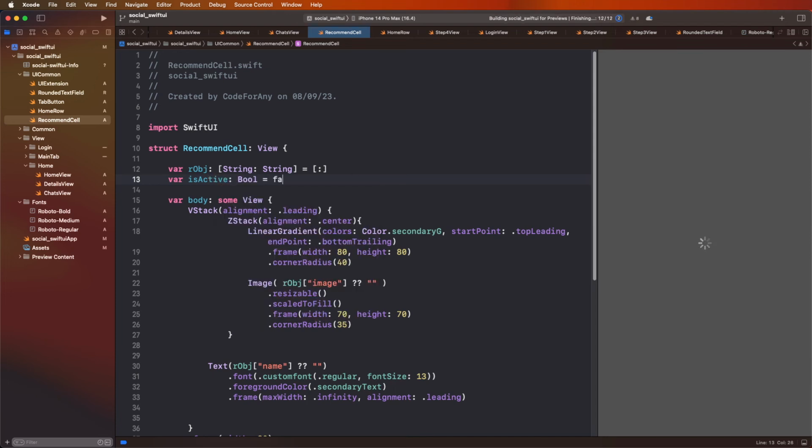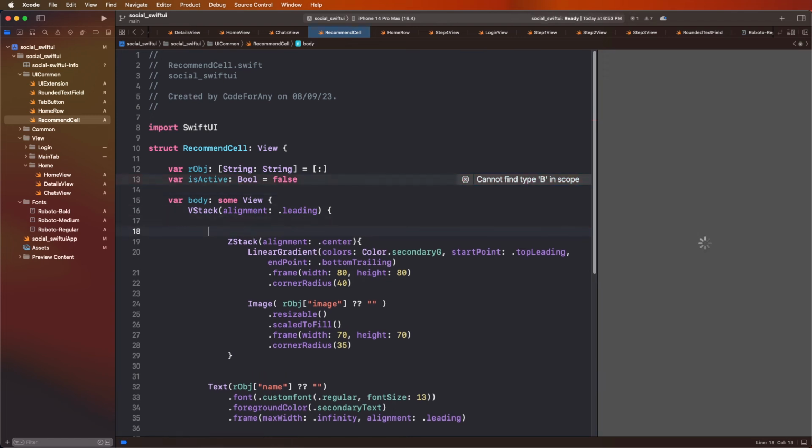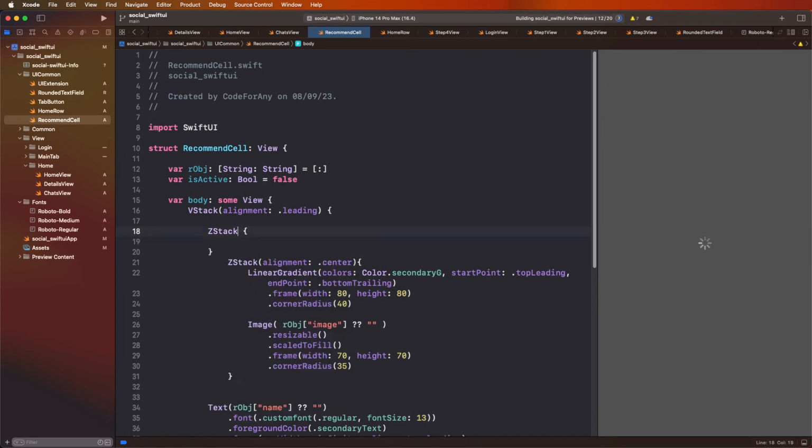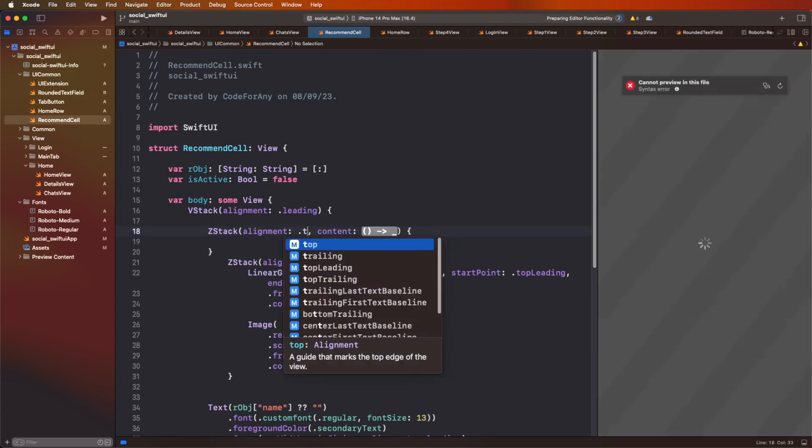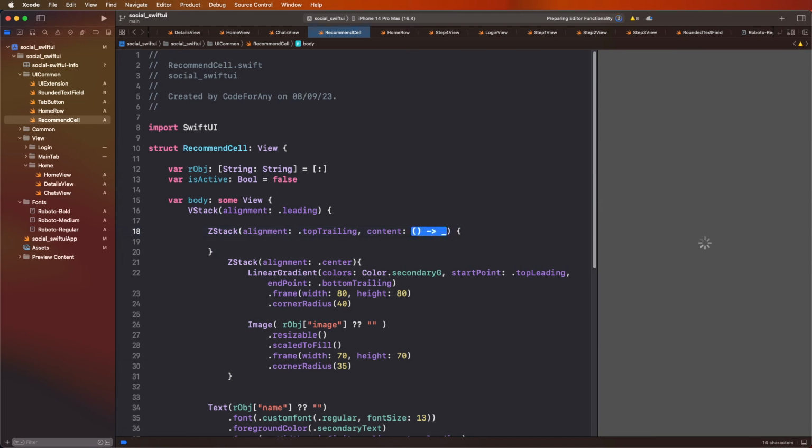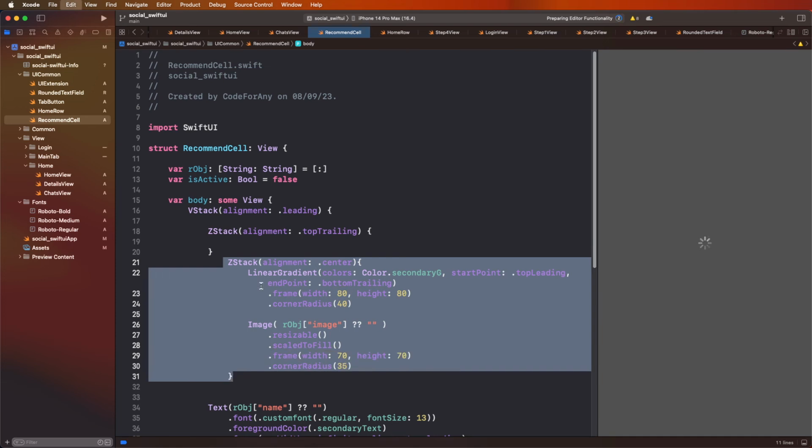By default, need to set this here to false. And now need to create another set text here. Need to develop here, and to give these elements set as top headings. So need to give this here the heading, and now need to cut this logic and put this here.